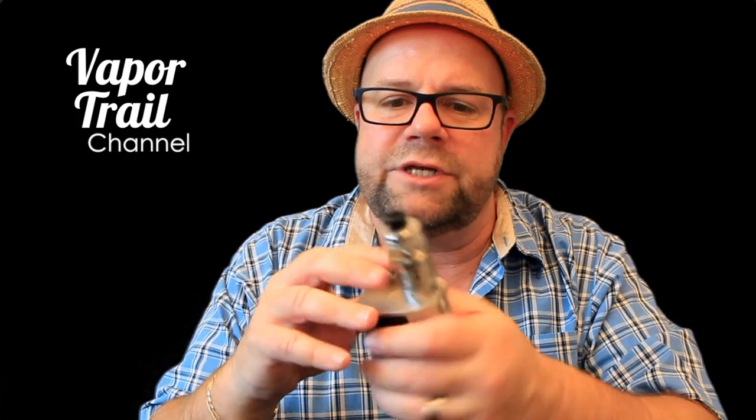I also have this tank on here. It is the Roo tank from J-Bo and Wismec, and we're going to take a quick look at that. I'm not going to show you the RTA deck on here because it's kind of complicated, but you'll see what I'm talking about. Let's go ahead and dig in and let me show it to you.